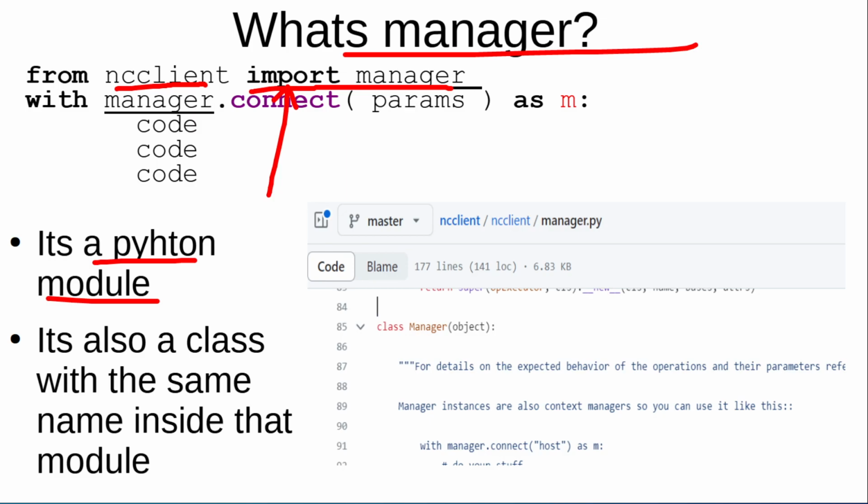So in this case, you are instructing Python to use whatever is included in the manager module. And something that can create confusion is that within that module exists a manager class. This is the manager class that will help you interact with NetConf. This can lead to some confusion, but it is just a class that happens to have the same name as the module.